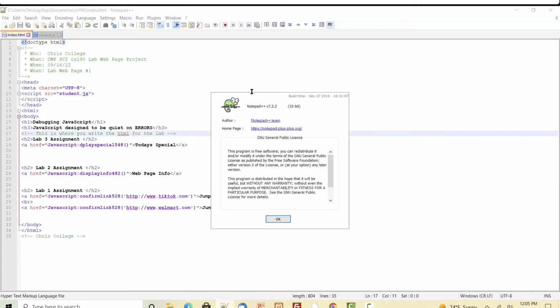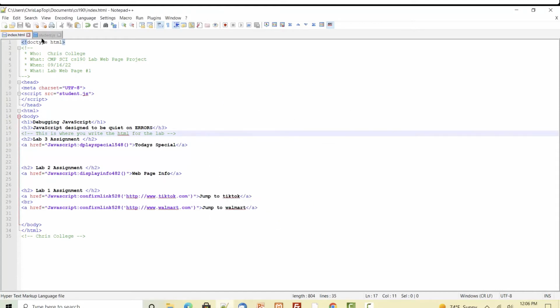And what I'm going to do is use a program called Notepad++. Notepad++ is a text editor designed for programming languages, and it's very good at displaying and editing JavaScript and HTML. The best thing about it is it's color-coded, right? You can see my HTML there has nicely color-coded features to it.